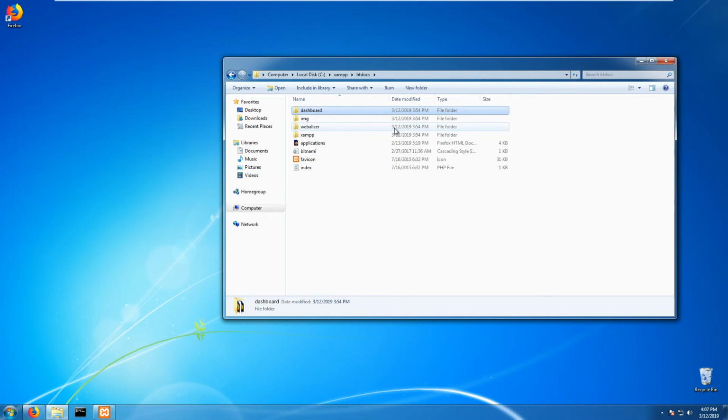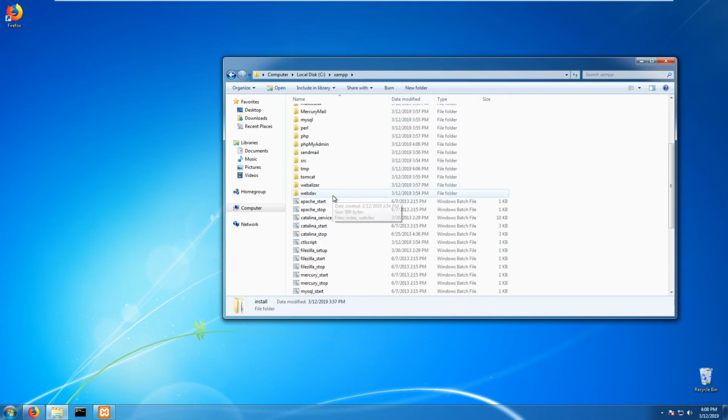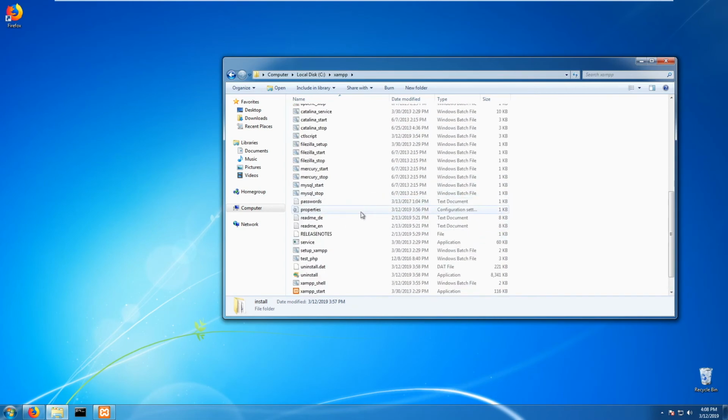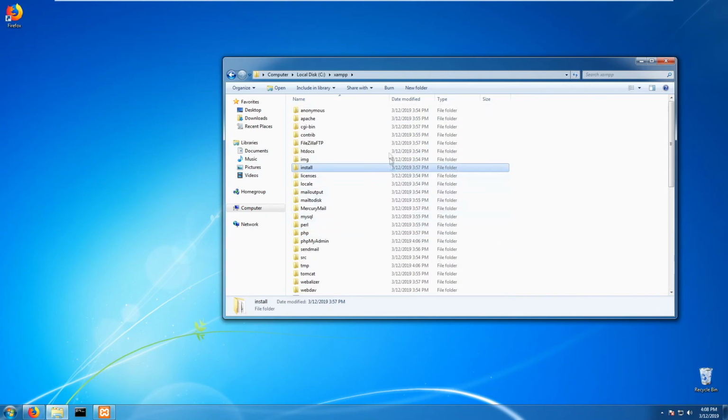There are multiple folders and configurations that you want to see and look at. There are tools for starting and stopping services. You can go and experiment yourself with all of those different tools. And now this is how you can install and use a web server on Windows.